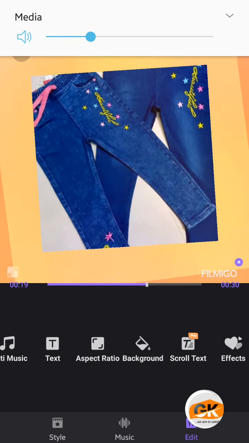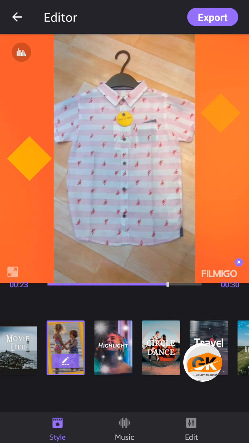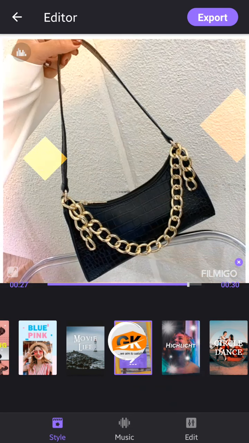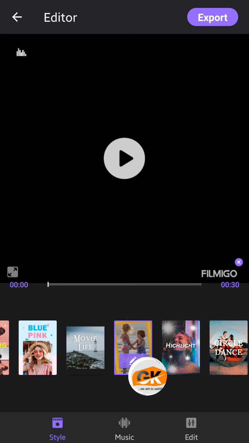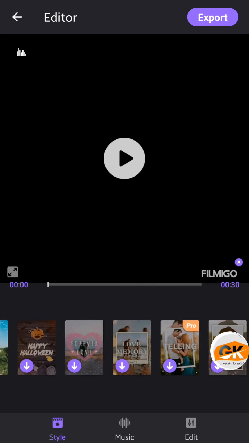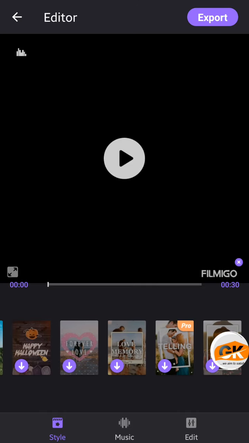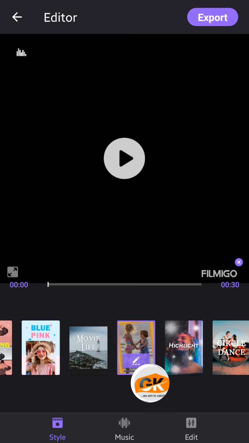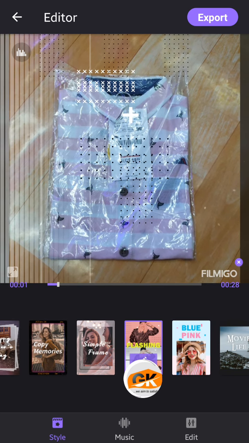Automatically you have your start. This is the first thing that is coming up. This is the slide responsible for it. If you don't like this particular slide, you can move. You have a lot of themes to use for your slides. If you like one, you can always download. Can you see these ones with arrow downwards? It means you can download. So just keep choosing until you're fine.